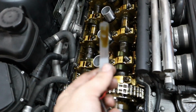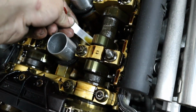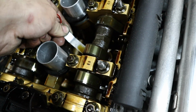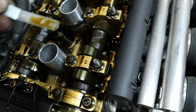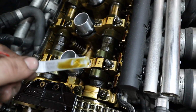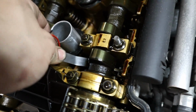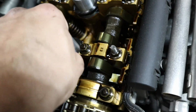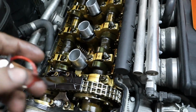So I'm just trying to take this larger feeler gauge, the largest 0.23mm feeler gauge, and I'm trying to fit it under the camshaft lobe for cylinder 1. It looks like the second camshaft lobe doesn't want to really go under, so the clearance there I would probably think is too small. We'll try it with the smaller feeler gauge in a second. This one right here in the front, I'm able to pretty easily get it underneath that lobe. So that tells me that that lobe is probably too big.